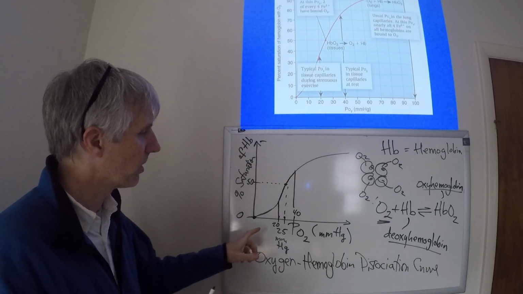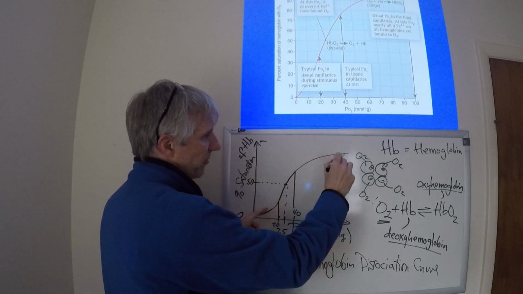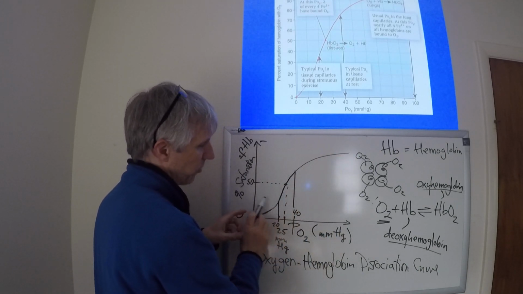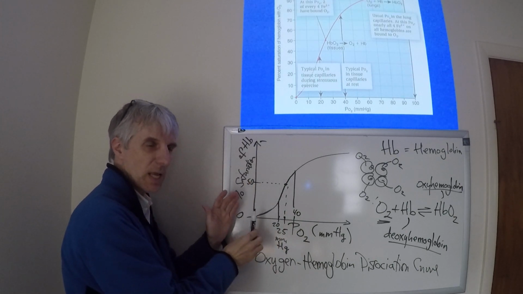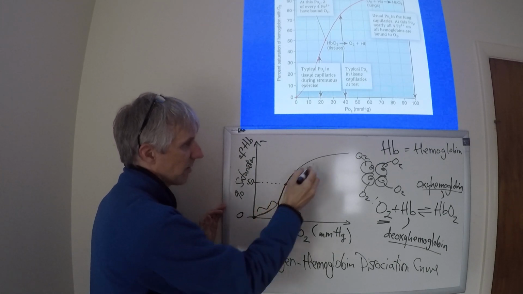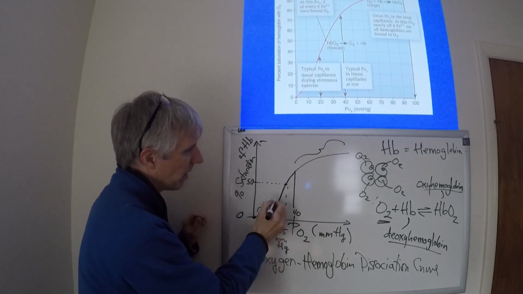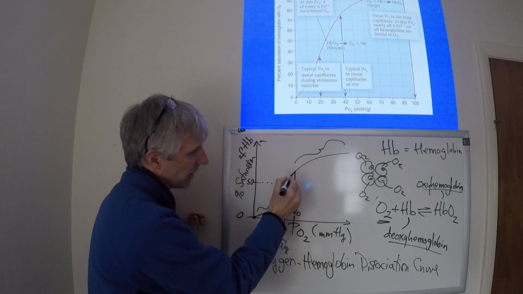Okay, now, part of the reason for these kinds of changes in the rate at which oxygen is taken up is based on a change in partial pressure. So we're talking about this portion of the curve and that portion of the curve here, as well as a little bit into here and here.